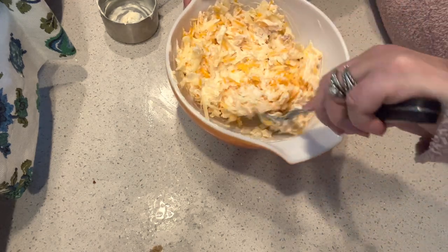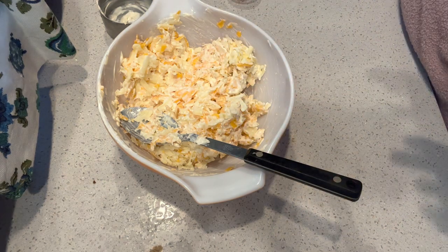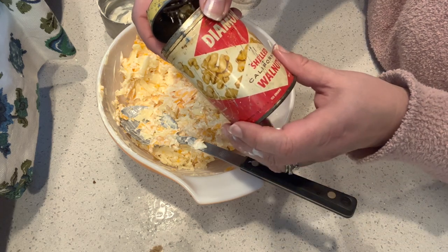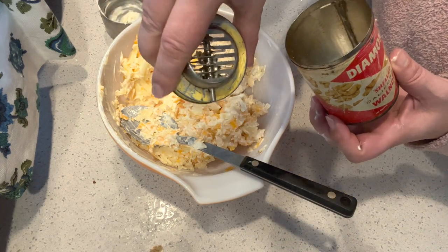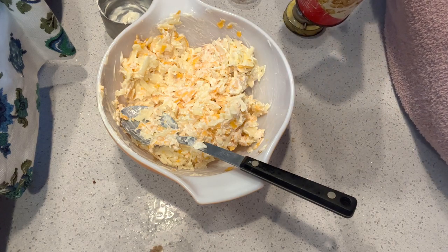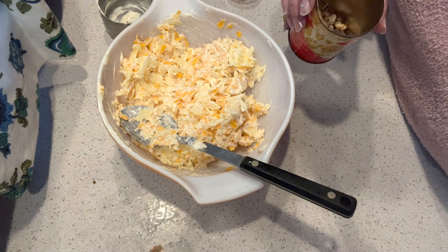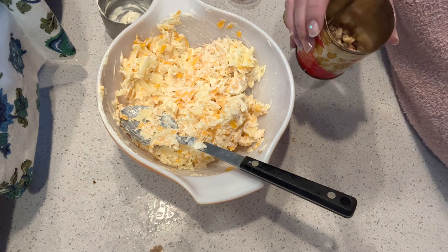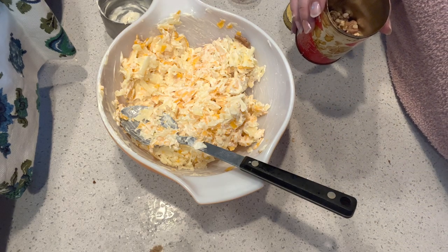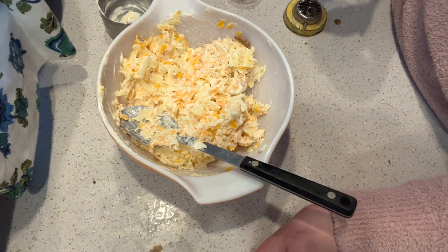So then we need to put half of our walnuts in here. I was given this, I don't know if you guys remember this diamond shell. It's got the little grater thing on there. So I'm going to put half of the walnuts in here. Well, I have a mixture of walnuts and pecans. I didn't have a lot of pecans today. So you know what I might do though is buy some whole pecans and decorate the outside of it, which would probably be really pretty.